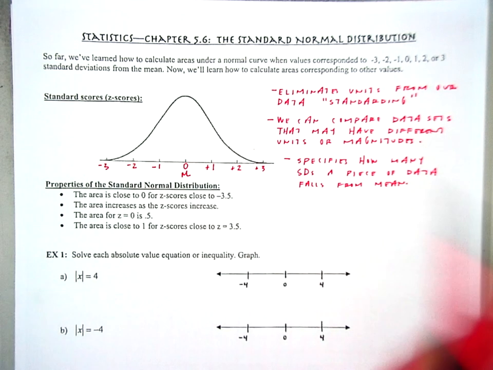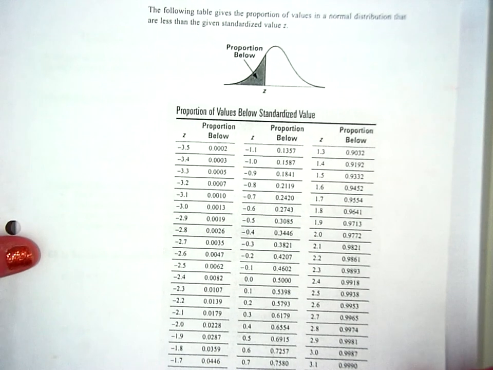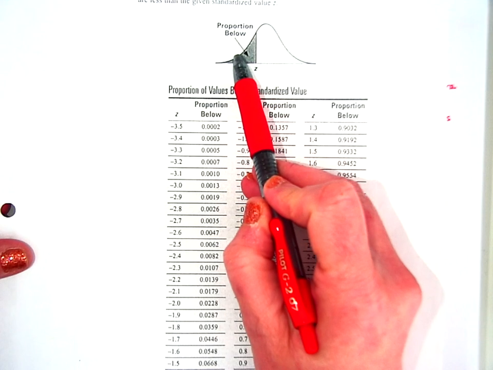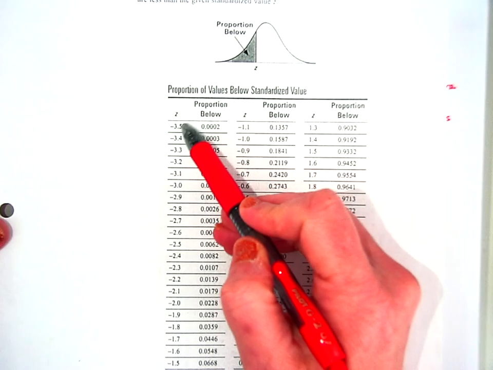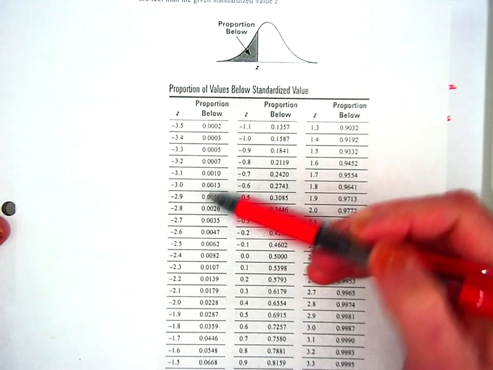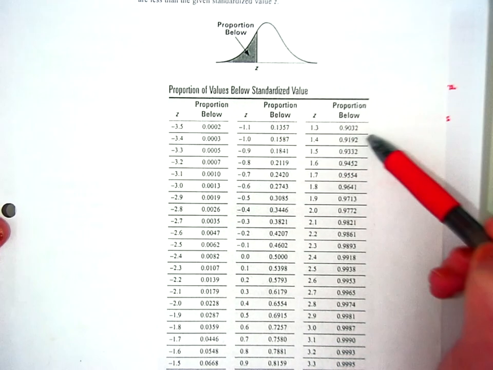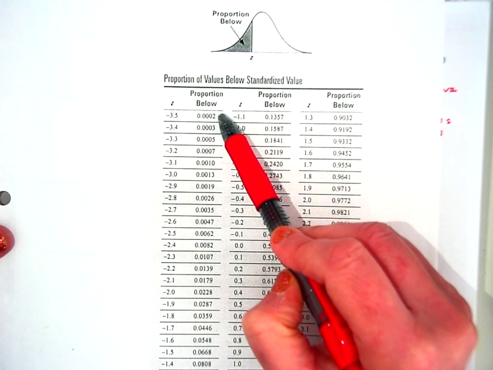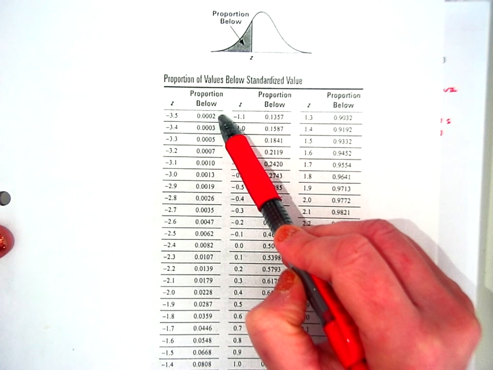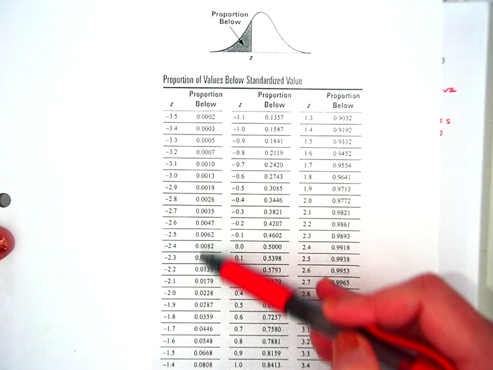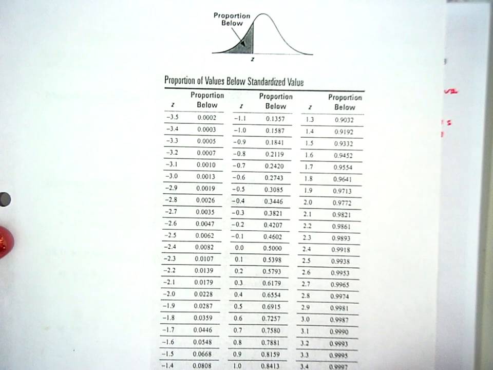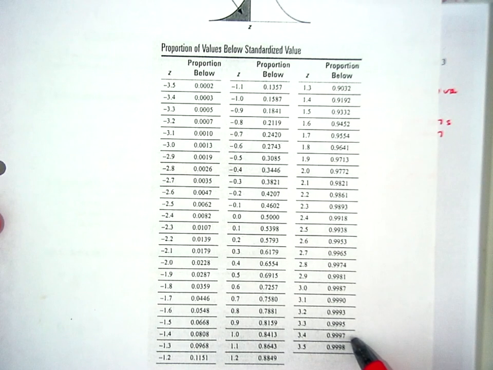If I go to my z-score chart for just a moment, you can see the same thing. So the way that it's organized is it's showing us the proportion that falls below, the area that falls below. So I can see that as my z-scores are increasing, that proportion below, those areas, are increasing. So here, at a z-score that was negative 3.5, that proportion below was about 0.0002, and I can see that it's increasing, up until here where it gets to about 3.5, and it's getting really, really close to 1. All right, let me go back.